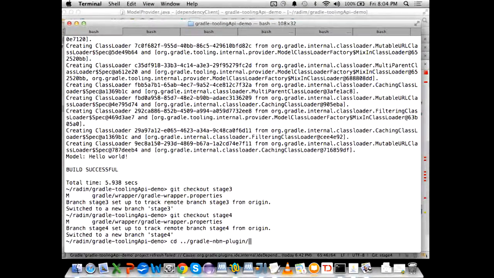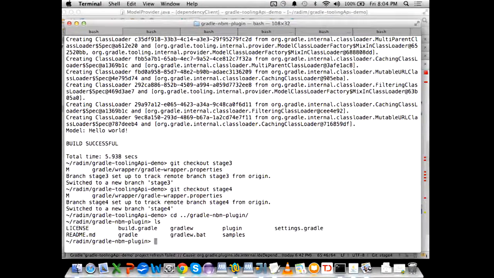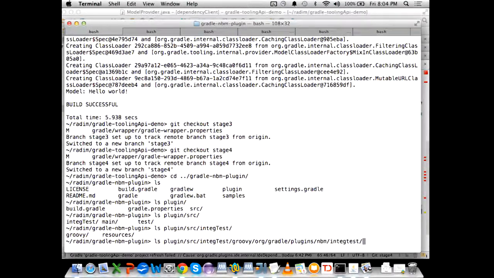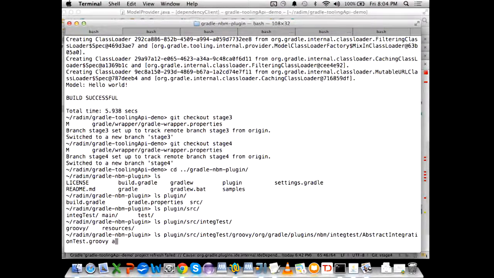But I can do this thing. I'm not a Mac user, so I don't know these shortcuts.